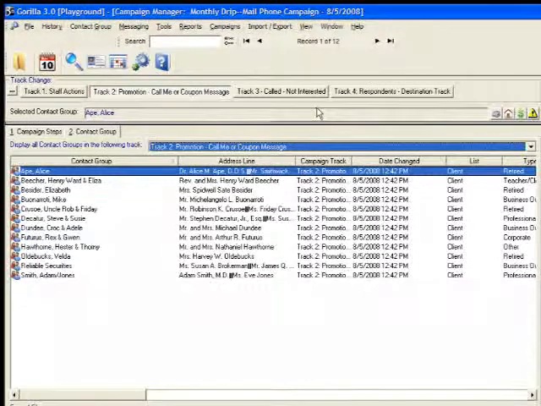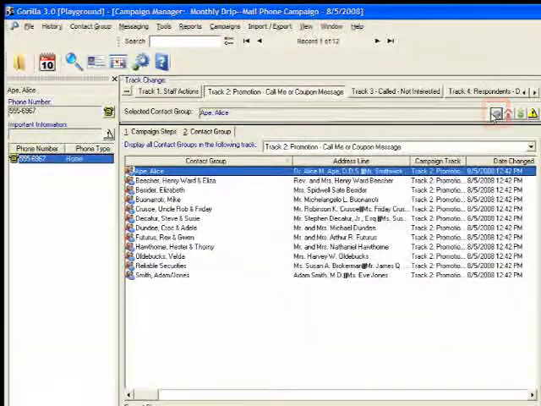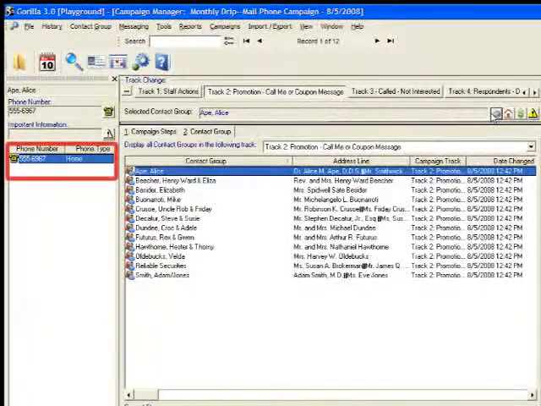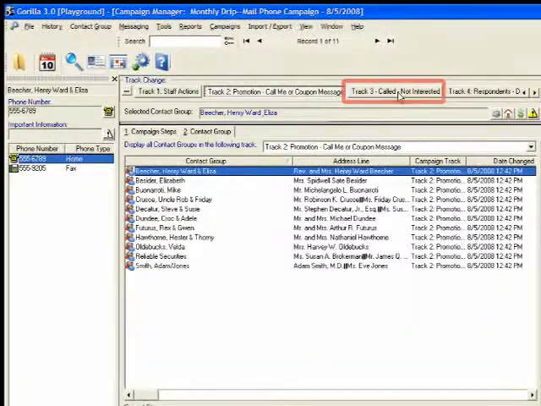In order to make phone calls, we need to bring up all of our phone numbers. So that's Alice's phone number. We call Alice, we get her to the phone, and Alice says no, she and Smitty are just not going to do anything with that right now. So we just click this button called not interested.